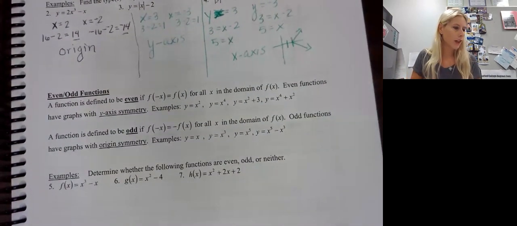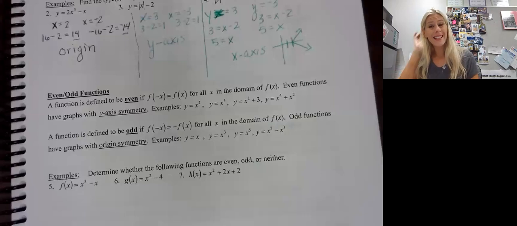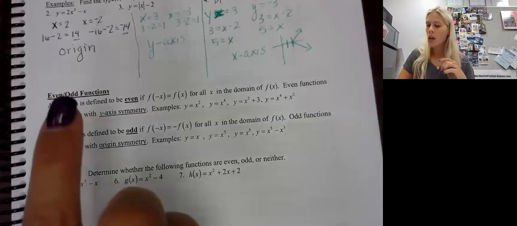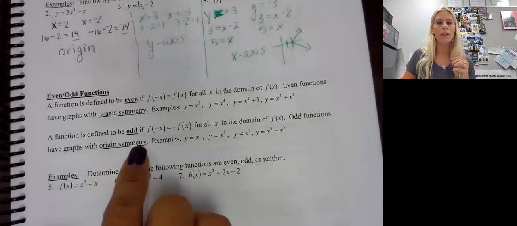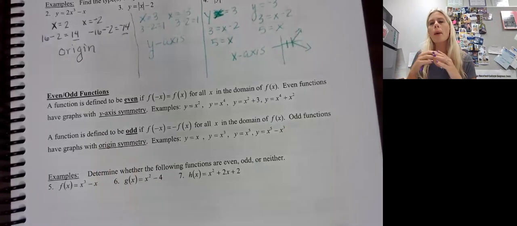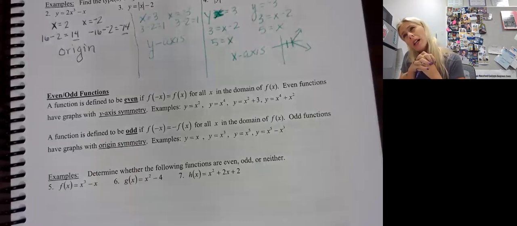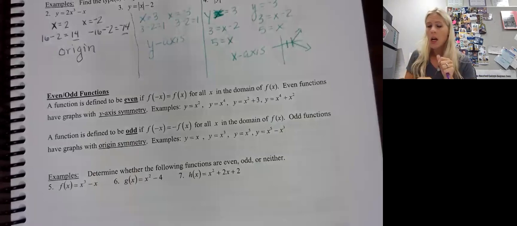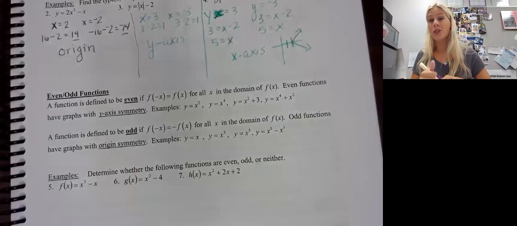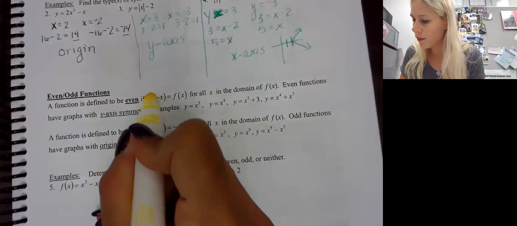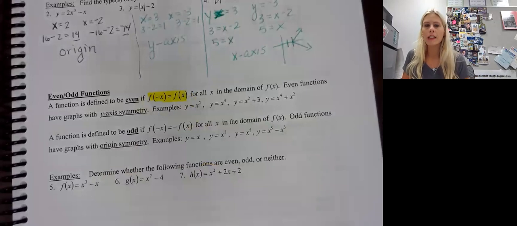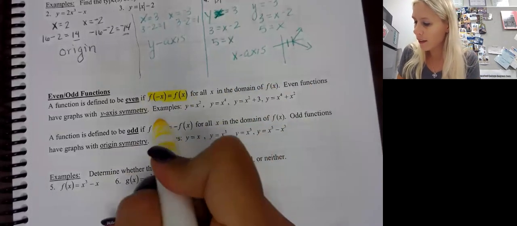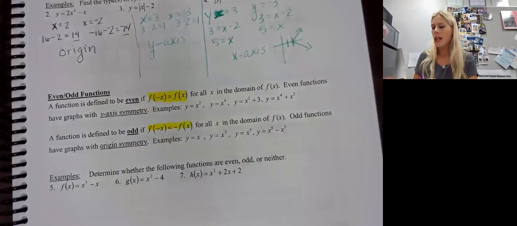Okay, even and odd functions. In secondary 2, when we did even and odd functions, we just looked at the graph, okay? Because an even function had a y-axis symmetry and an odd function had an origin symmetry. But in secondary 3, I think we started to do it. If you took 1050, you already know how to do this. The idea is we're going to do it algebraically. And this is where we find that f of negative x equals f of x for an even function, and for an odd function, f of negative x equals negative f of x.